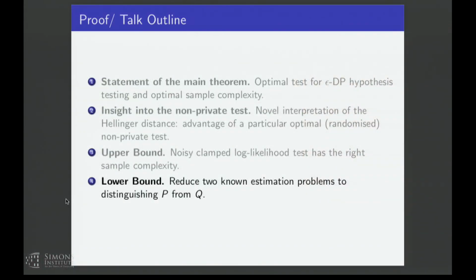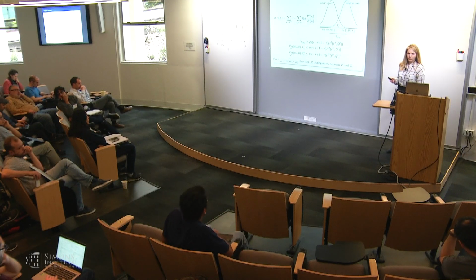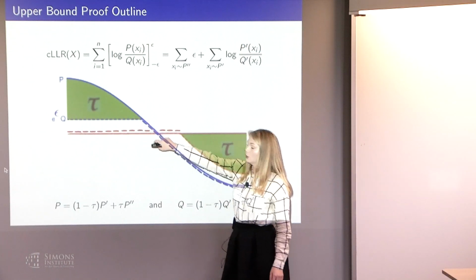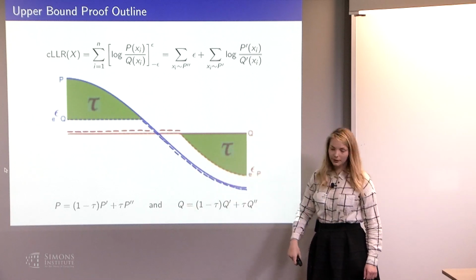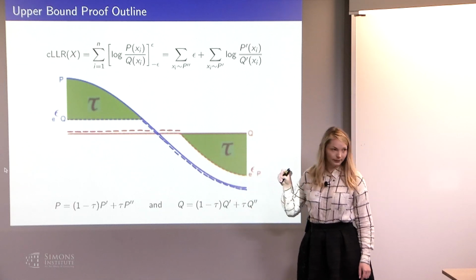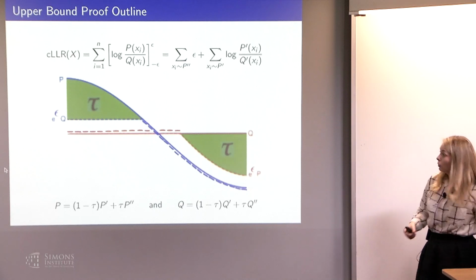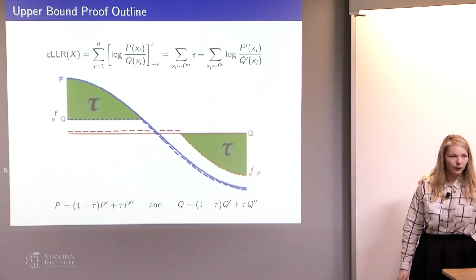So what is exactly the role of tau here? Do you choose it or set it to be something? Or is it always valid for any tau? No, so it was a function of P and Q. So I probably have it here. So what I did was I computed these dotted lines, which were the minimum of e to the epsilon times one distribution and the other one. And tau was the bigger of these 2 areas. Right, but is there a connection between this and the TV distance or something? So it's smaller than total variation distance. And it can be much smaller or it can be the same. It just depends on P and Q.